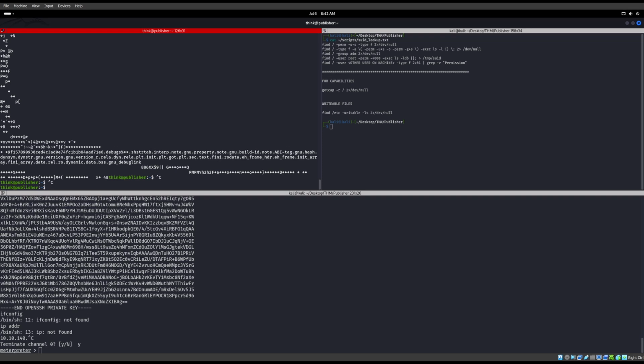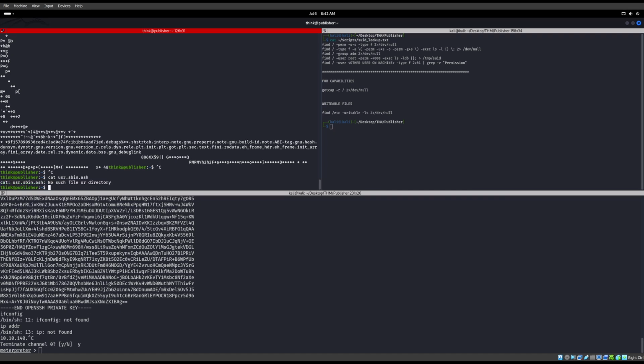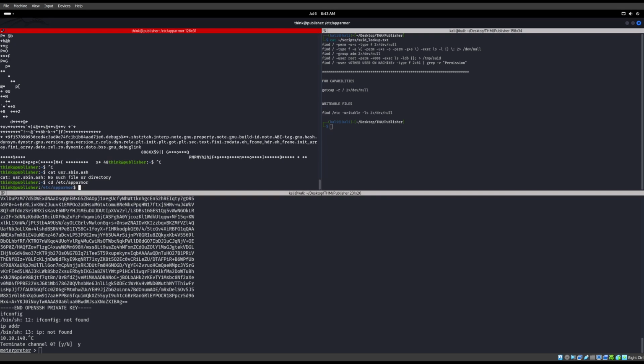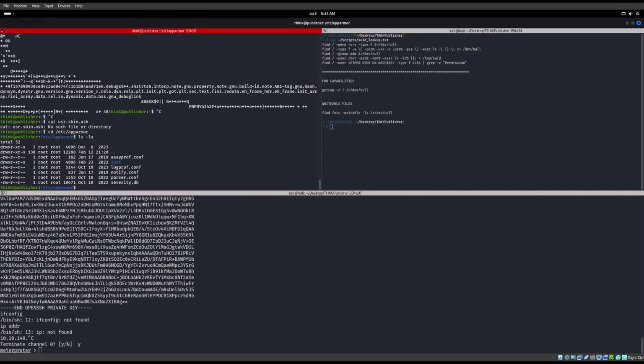Maybe it might be cat /usr/sbin/ash like that. No, okay. I know that there's a way to be able to look at it. Oh, you may have to cd to /etc/apparmor. There we go. Okay, cool.